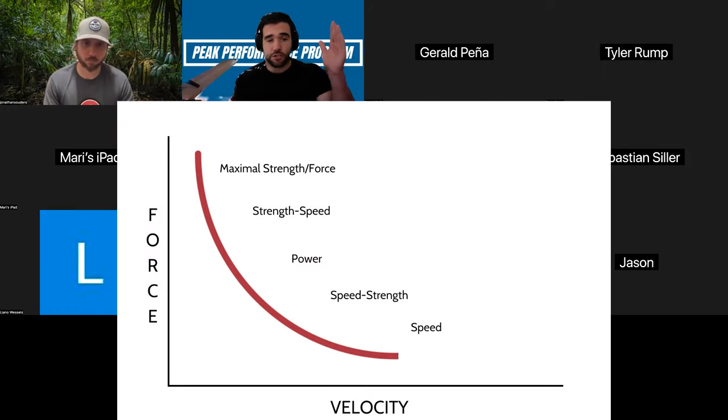You've heard of that term. So just think, on the high end, it's high force, very low velocities. Like a max effort squat, moving slow, grinding a rep out. That's maximal force. On the other end, it's very high velocity. Think of a sprint, but low force.